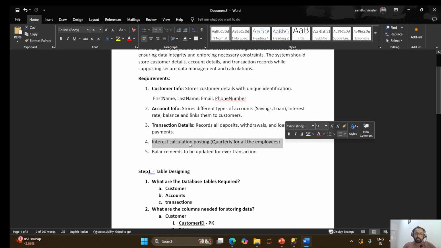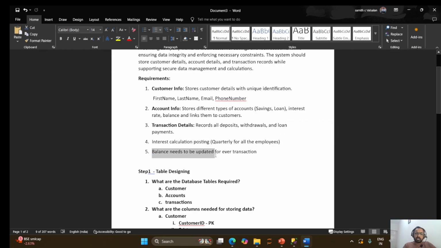So we need to define how we are going to do the interest calculation and how we are going to update the balance for these customers automatically when a transaction happens. So this is going to be an interesting session. We can expand it as much as we can, but we'll talk more about how we can apply joins and all these things, probably stored procedures and functions and everything to get these things to work.